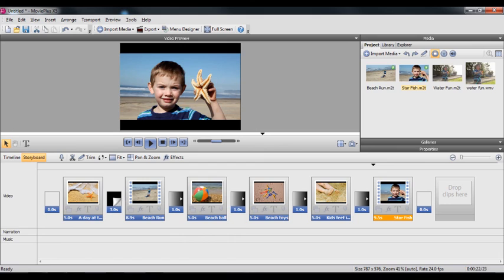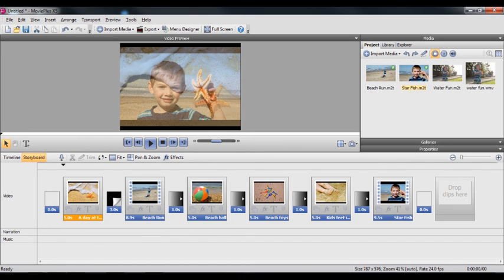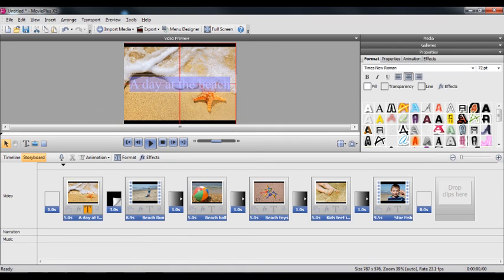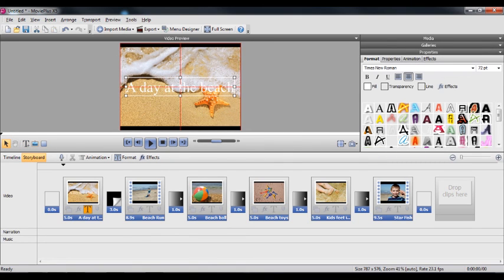As mentioned, MoviePlus is an incredibly powerful program that boasts a host of high-end and professional features. Applying professional titles is just one of the high-end features that is made even easier in the storyboard mode. Simply select the clip you wish to add a title to. I will select the beginning clip. Now, from the toolbar, select the Add Title icon just here.